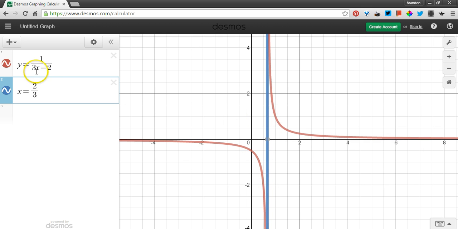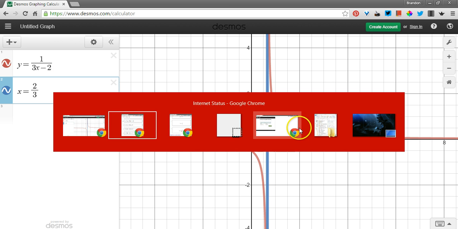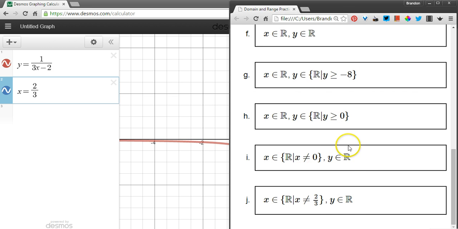And the reason it's that spot is because if I put 2 thirds into this function, 3 times 2 thirds minus 2, 3 times 2 thirds is going to be 2, and then minus 2 is equal to 0. And once again, y can't equal 0. So, I missed that in both of these. There needs to be a restriction on y on the range. y can't be 0.